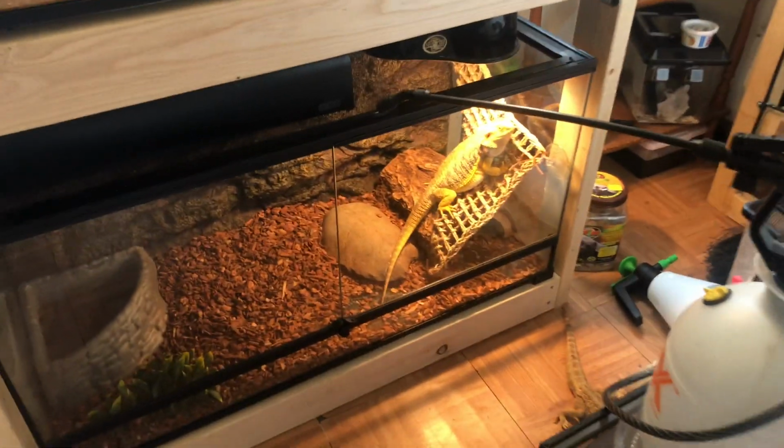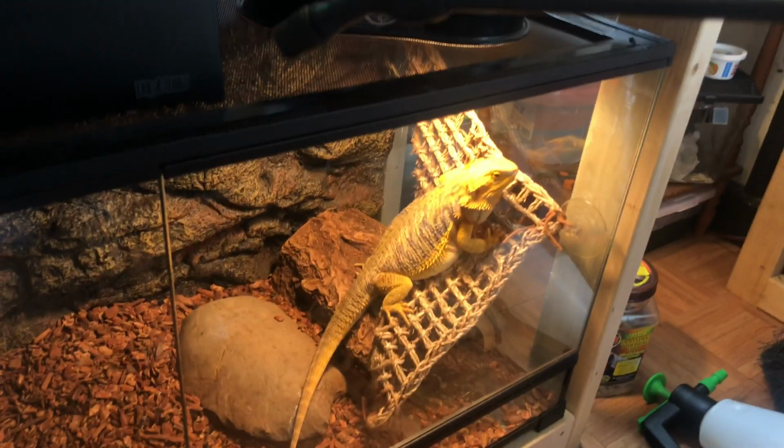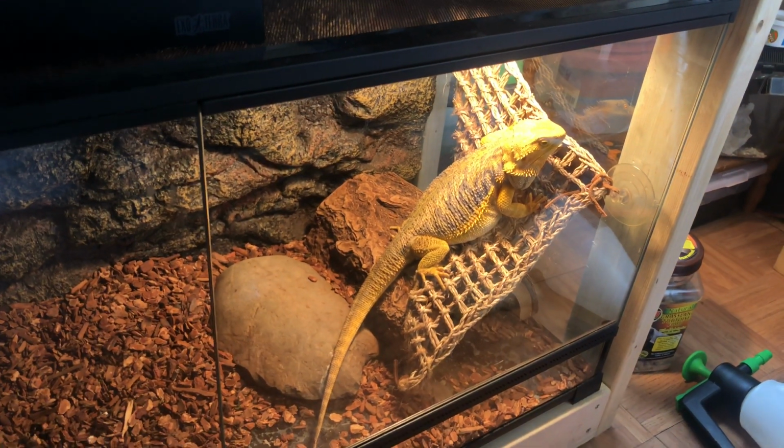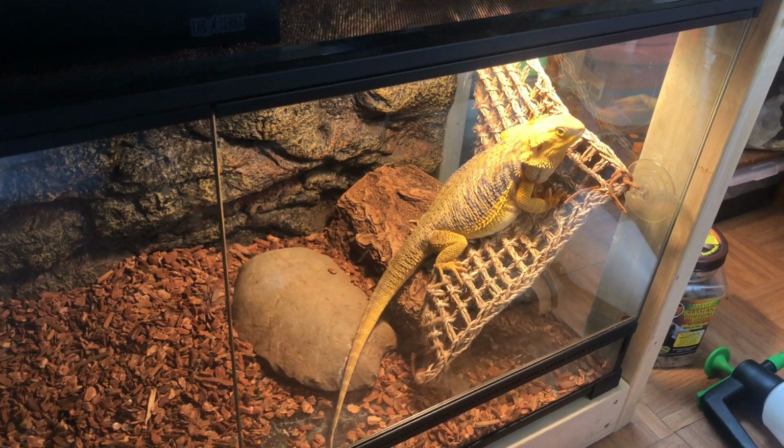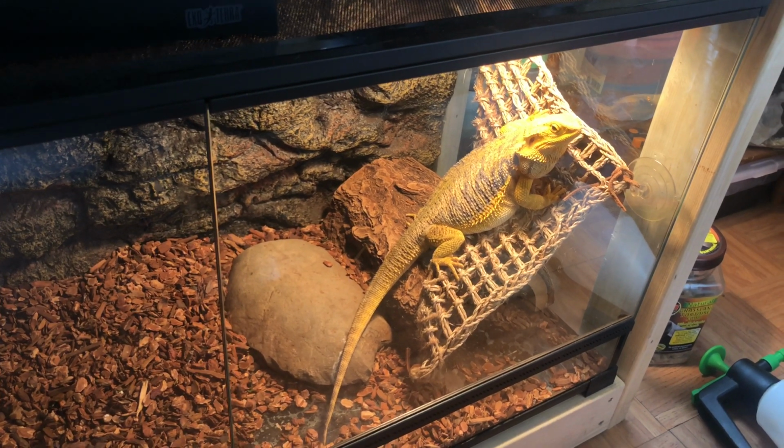I have three adult bearded dragons. One is a free roamer. That's not the free roamer, he's just out of his tank right now. And that's Sunkissed, the mother of that clutch. She's a citrus tiger blue bar.